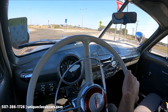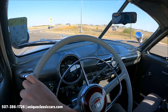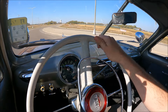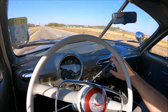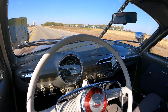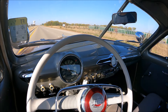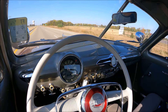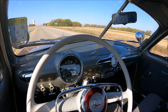We'll try leaving it in second for the roundabout. There is a pull handle for overdrive down below the dash as well. The car corners nicely and is easy to steer. We have roll-up windows on this car, and they are the smoothest roll-up windows I think I've ever used — it takes almost no effort. A very nice 1950 Ford Club Coupe — take a look at all the pictures at uniqueclassiccars.com.